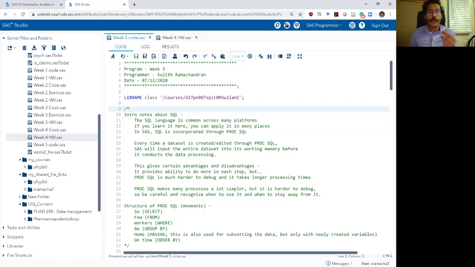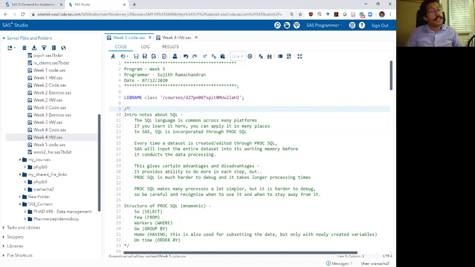If you remember, one of the things we learned a couple of weeks ago was that SAS's program data vector in a data step cannot read across rows, right? If it is in one row, it only reads the information that's in that row. And if you want to read across rows, you might have to use the lag function, the retain function, first dot and last dot functions. Well, with PROC SQL, the whole data set is uploaded into the working memory at once, not just row after row. And if the whole data set is in the working memory, reading across rows becomes simple. You don't have to use functions like lag and retain and first dot and last dot. PROC SQL can handle all of that within regular processing. It's so much easier. So PROC SQL is better at doing certain things.